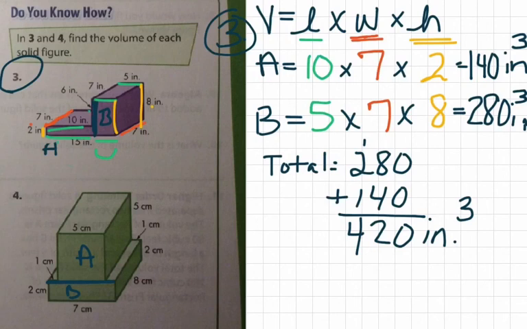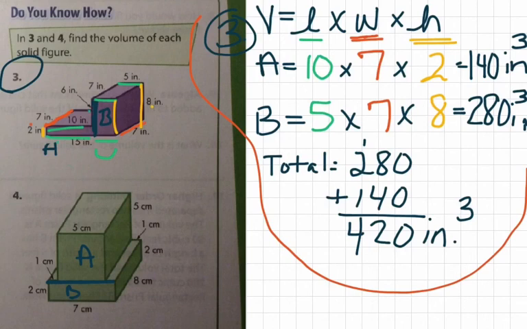What I want you to do right now is make sure that you pause this video and write down all of this work that I have here for number 3. That is going to really help you when you're looking at doing the next couple of problems. Look at all the work that I did. Use it. That's going to be really helpful when you're trying to figure out how I got that answer. So just follow all the steps that I followed. You're going to attempt to do number 4. Before you end this video, if you're working in your workbook, make sure you draw the line where I drew the line and label these A and B.